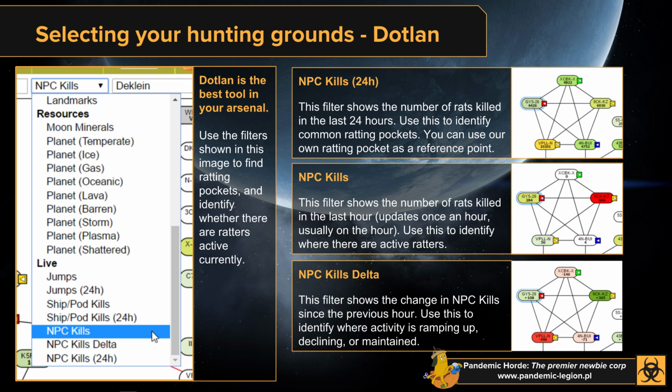Now, Dotlan is going to be your best friend. If you haven't used this tool before, basically it's a mapping navigation tool for Eve. It duplicates every single map for every single region, and it has a lot of statistics and information that it pulls from the Eve APIs and whatnot. And we're going to be using this every single time you go out hunting, and you're going to be referring to it every couple of seconds.